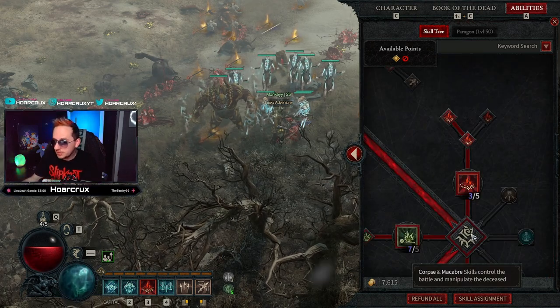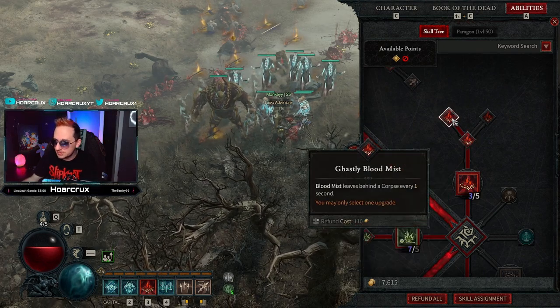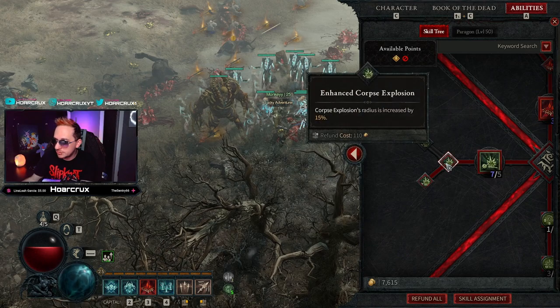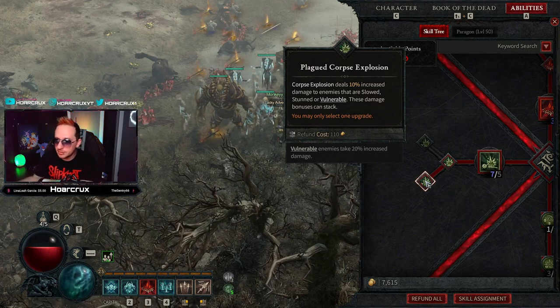This will open your Corpse and Macabre abilities, so you're going to put 1 point into Blood Mist, 1 point into Enhanced Blood Mist, and then an additional point into Ghastly Blood Mist. So this allows you, while you're in your mist form, to generate corpses as well. It's really, really strong. Then, of course, you're going to max out Corpse Explosion, Enhanced Corpse Explosion, and then Plague Corpse Explosion, which is going to increase your damage against vulnerable, stunned, or slow targets, and this does stack.